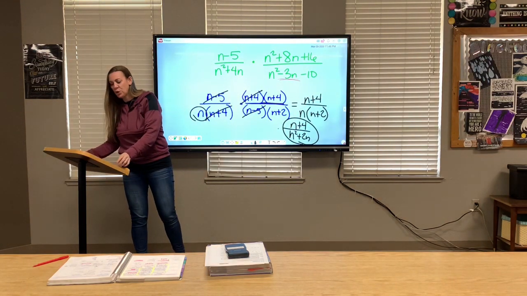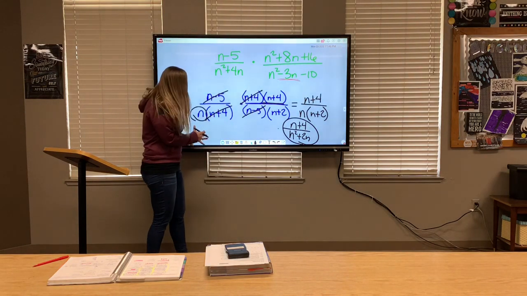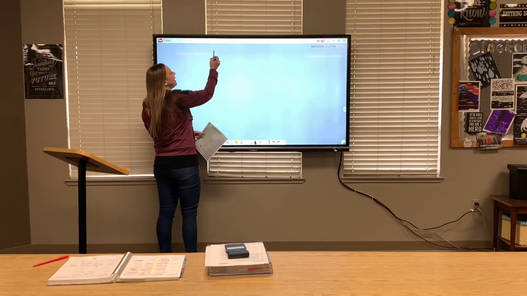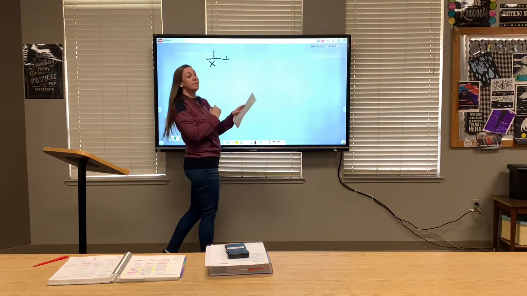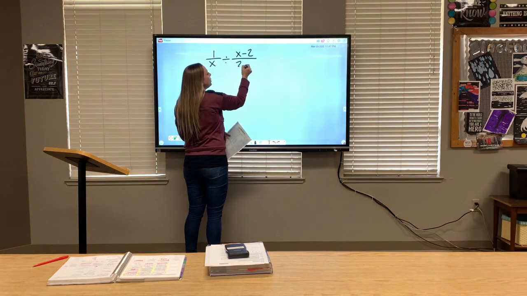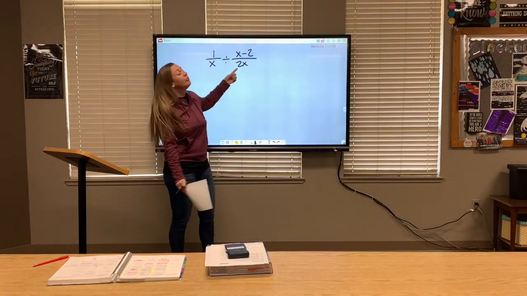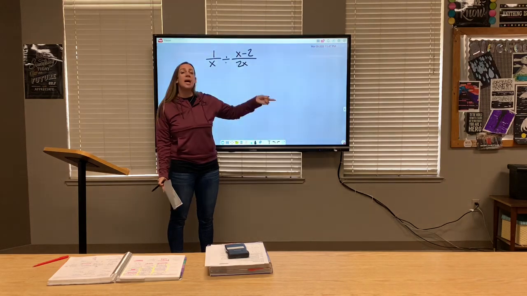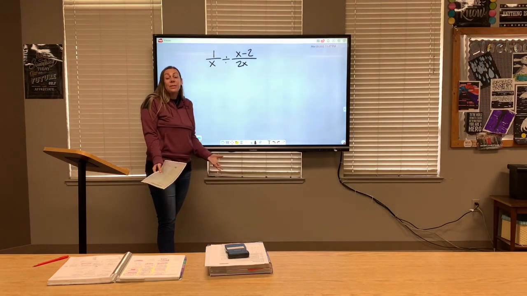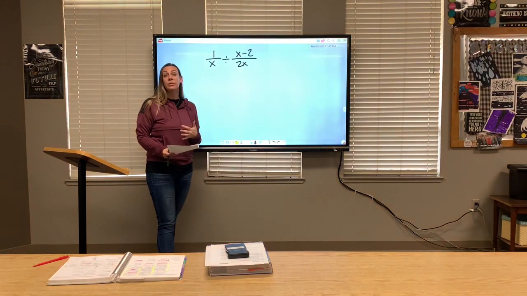Let's go ahead and try. So that is multiplying. That's the first half of 10.4. The second half is going to be dividing. So if I have something like this, 1 over x, and I'm dividing x minus 2 over 2x. Remember, we're dividing rationals, and when you divide by a fraction, you multiply by the reciprocal. So this is exactly what you did in 6th grade and 7th grade. The only difference now is that we have variables thrown in. So it's a little bit of algebra in with the multiplying and dividing that you've done before.